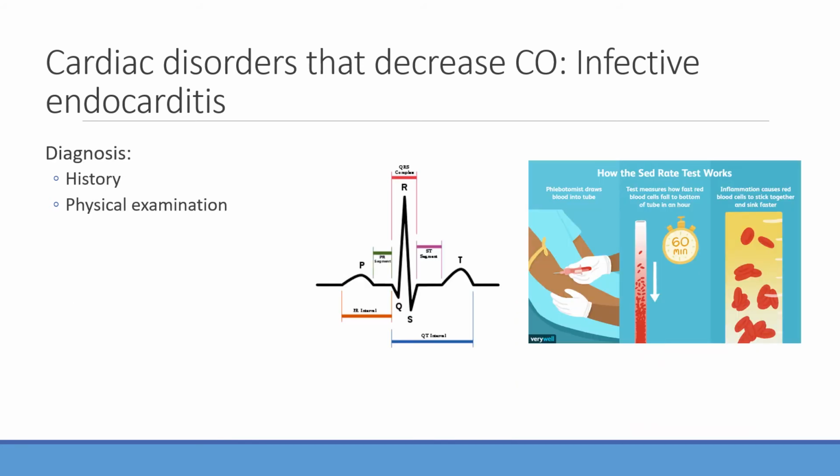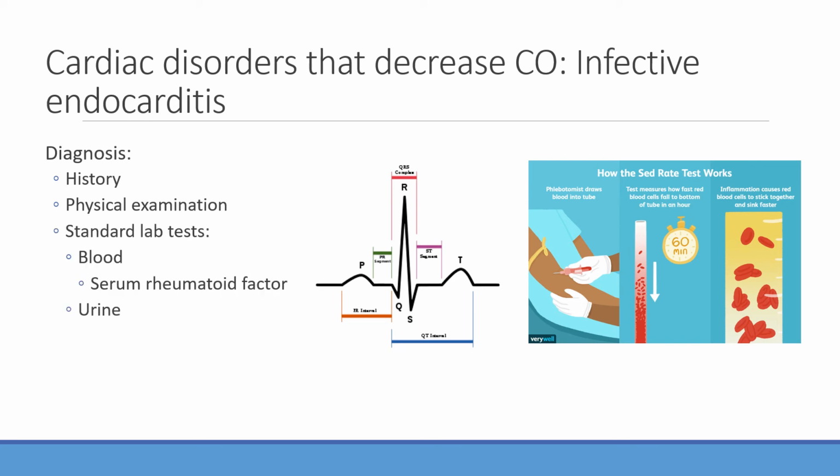How do you diagnose infective endocarditis? Patient history and physical examination. Okay. So you're going to be asking questions, or looking for questions, that are leading you towards a potential bacterial infection or some sort of infection. We'll want to take a physical examination, and so this would be like listening to breathing, listening to your heart, then taking blood pressure and heart rate.